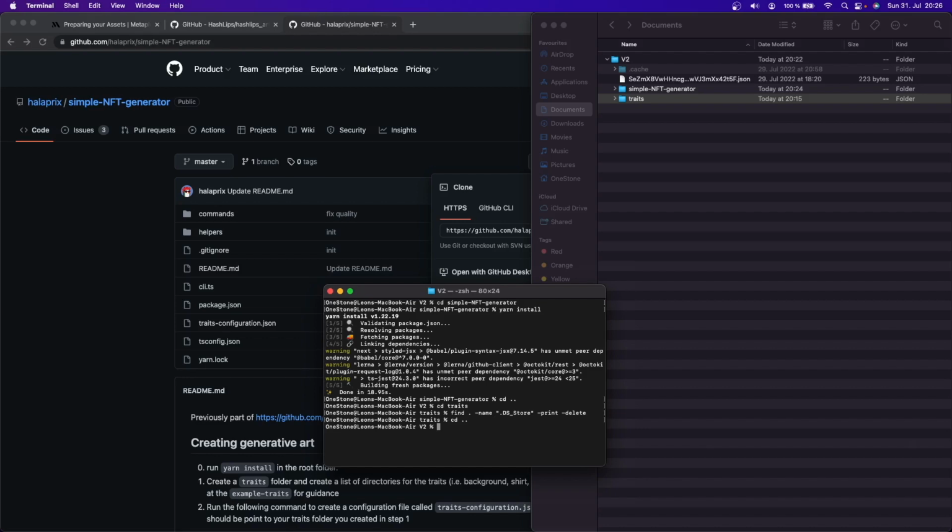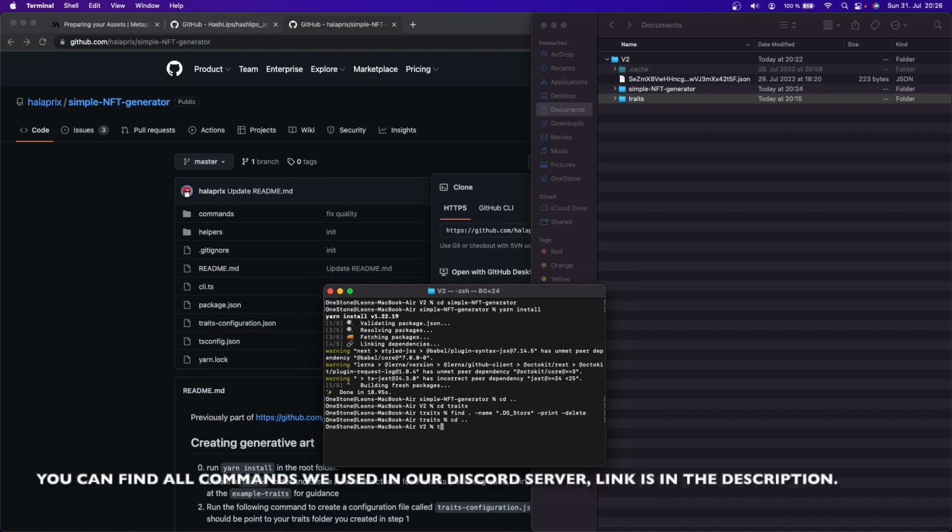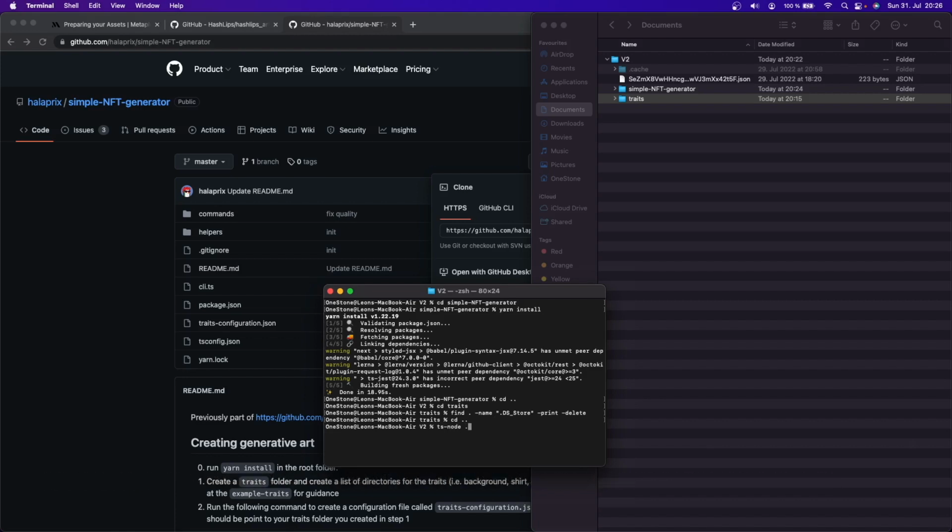And now we can move back to our v2 folder and generate our art configuration file. Let's start with ts-node and then write ./ and cycle through our folder with the tab button, and we need to go to the simple NFT generator. Now I press the right arrow and / again, and then I can cycle through with tab again, and what we need is our cli.ts.